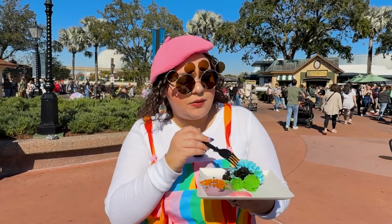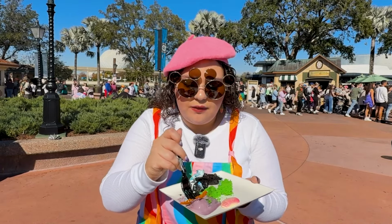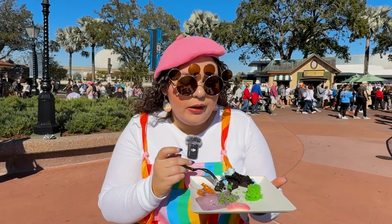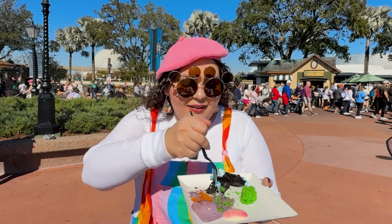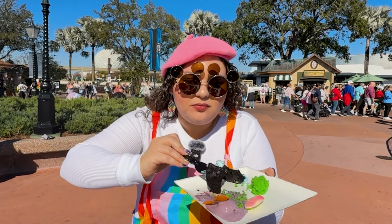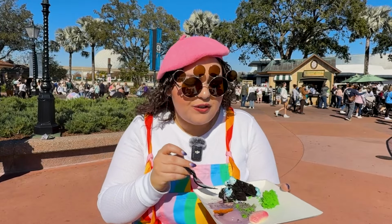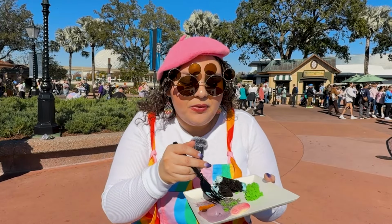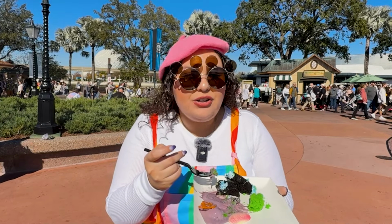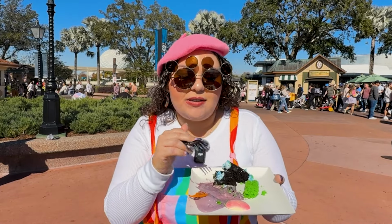Okay, will this redeem that horrible octopus? Oh, that was a hard piece to cut off. Oh my God. What's going on with this booth? Look at that. Look how dense, hard as a rock. Not good, not good. And then the flavor is fine. It's just a very chocolatey flavor. The ube ice cream is nice with this cake, but this is just very chewy, very hard, not very tasty at all. That's delicious. That's the best part.